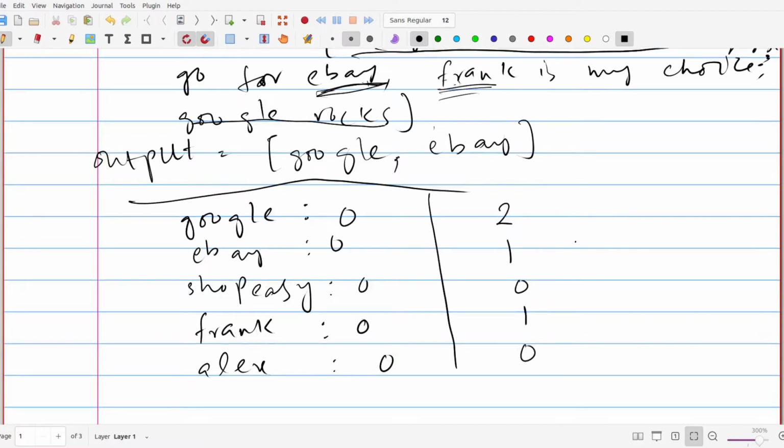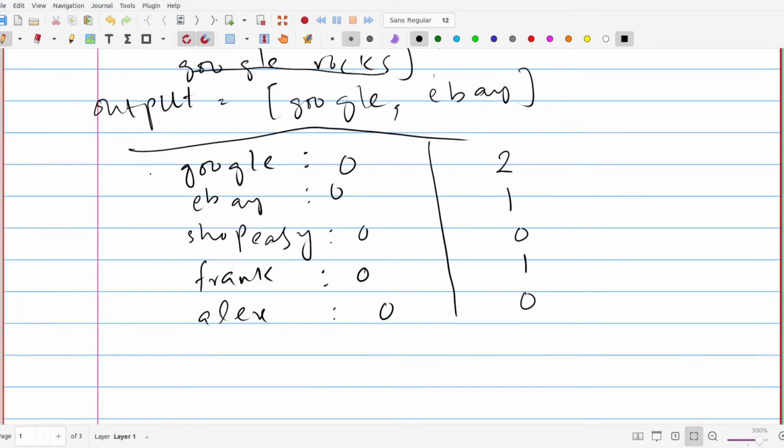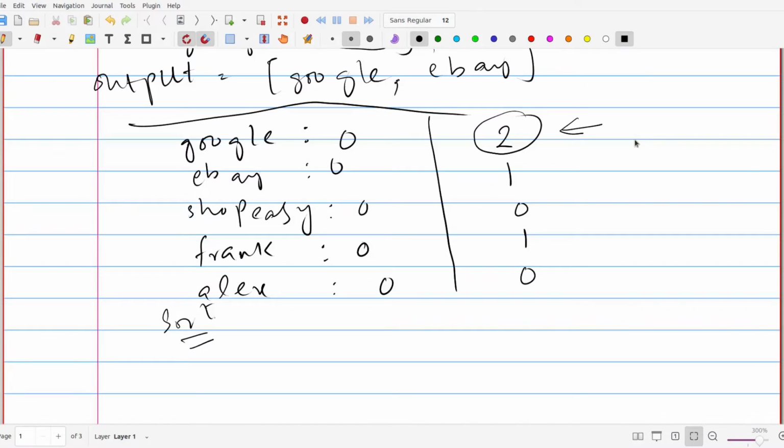After that, we need to go through all of that. We have to do sorting. So if we sort based on these values, the sorting is going to be a custom sorting function, which is going to basically look at this value first. For some reason, the software just crashed. Okay, so we need to sort them. Based on this value, Google is going to be at the top.